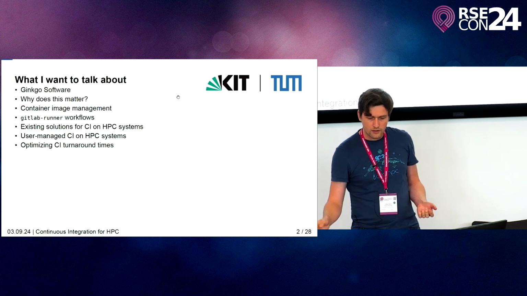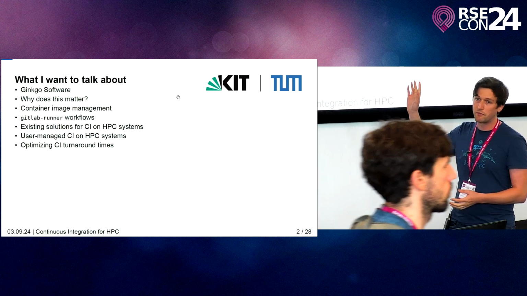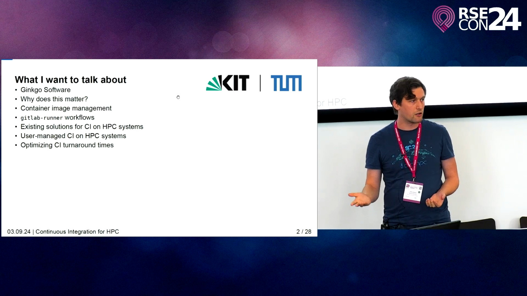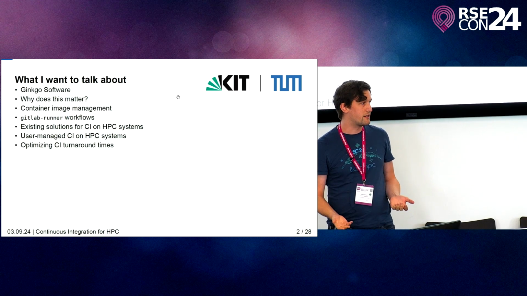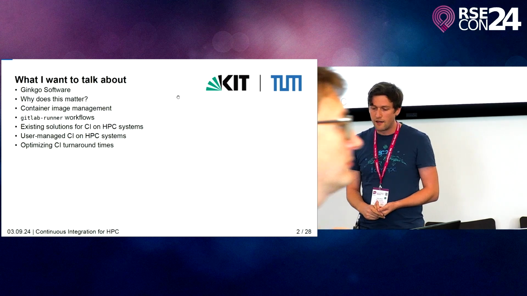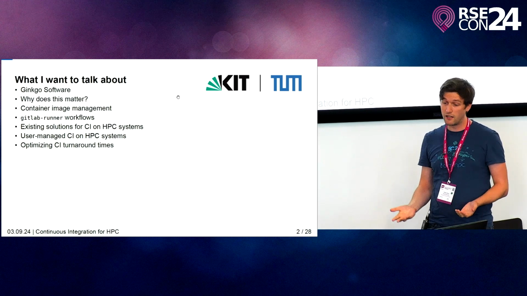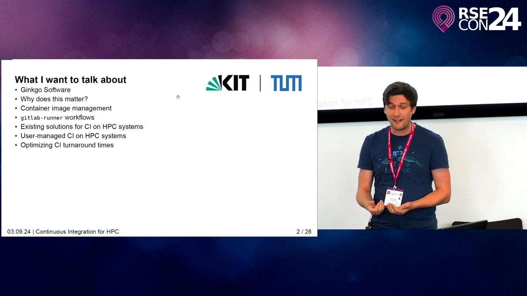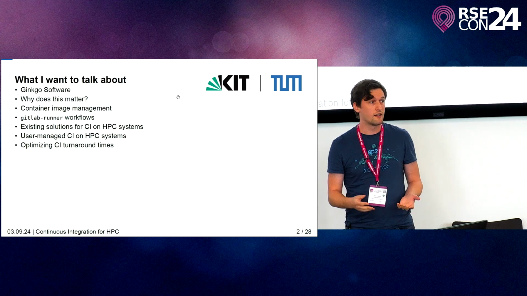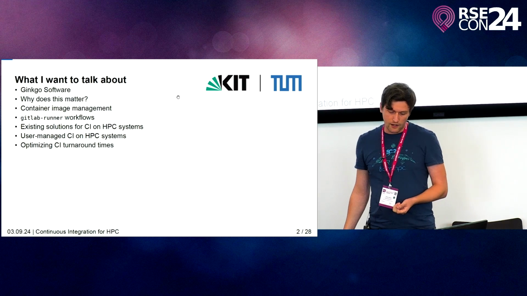So what do I want to show today? First of all, a brief introduction to the software that we're developing, so you understand our scope, what problems we are dealing with, and what kind of hardware we need. Then, why do we even do continuous integration, for those who are not yet familiar with it? A brief aside about container image management, since we are dealing with different configurations for which we want to run.